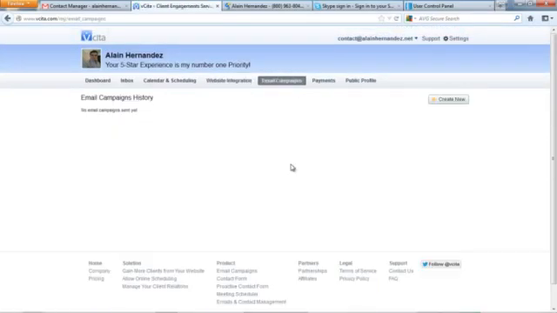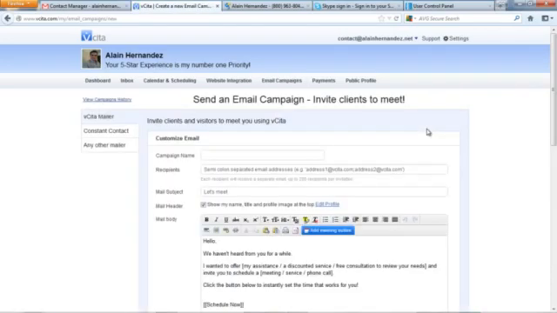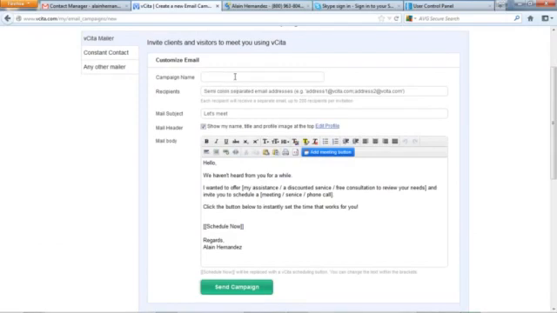This is a great feature, guys, because if I choose create email, I'm able to email as many people as I want, basically inviting them to schedule an appointment with me. Instead of just simply sending a simple email, you can basically set it up to do more than that. So to give you a great example, watch this. I'm going to say testing email. Okay, and in this case, I'm going to put myself on here. So watch what it does, and I'm going to open it on the other end.